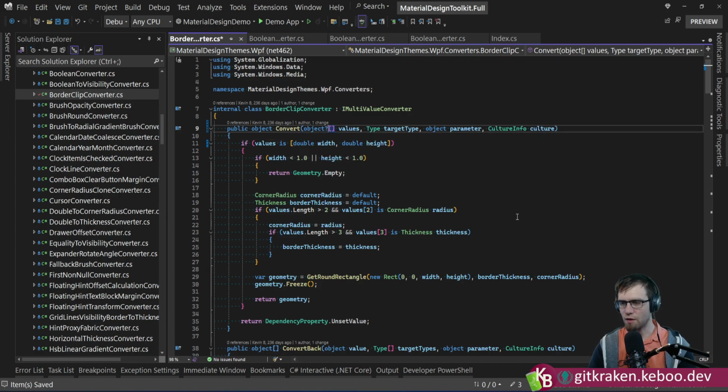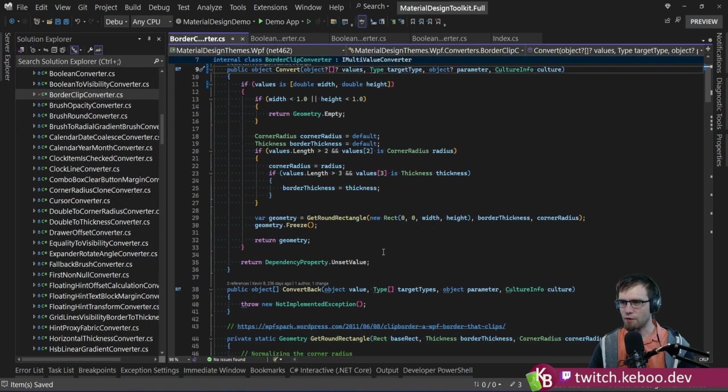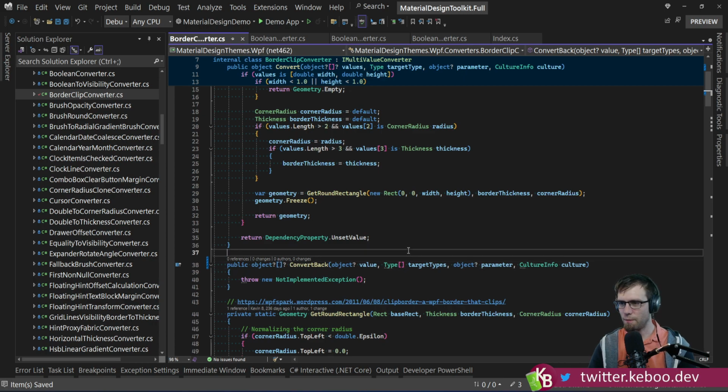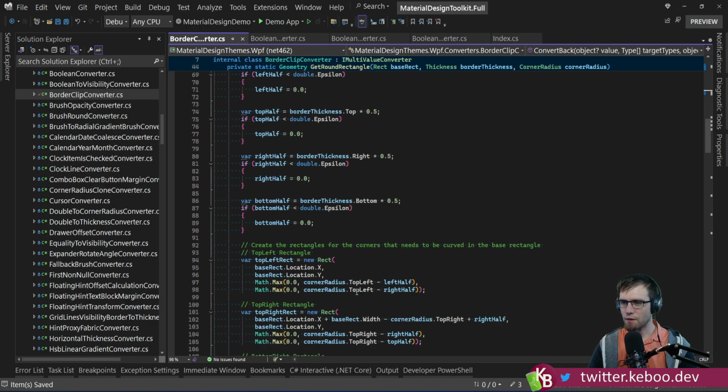Oh, and we did this wrong. This really should be nullable. This is probably an artifact of some of the nullability stuff. Yep, that should be nullable. That should be nullable. That should be nullable. Okay.